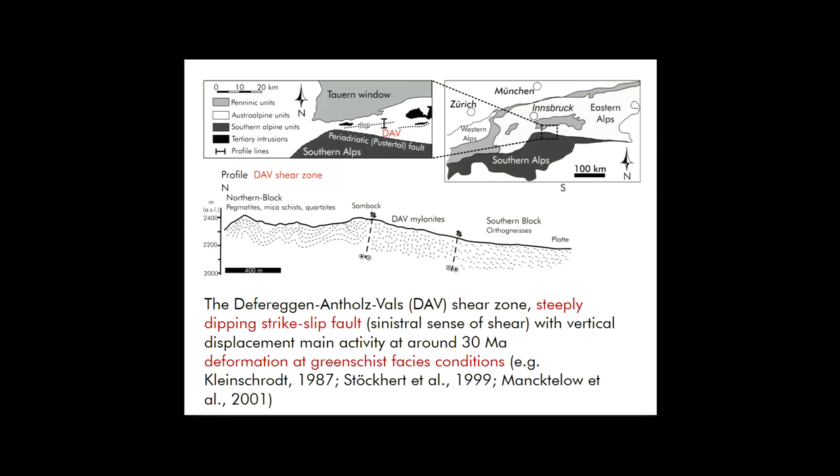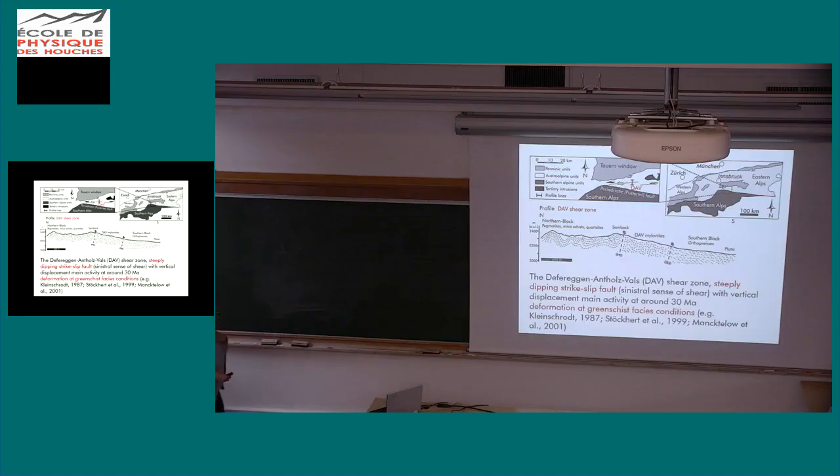So what is the dependence on the other tectonic regimes? The example I would like to show you today is from a shear zone that is a steeply dipping strike-slip shear zone in the Eastern Alps. Most fault rocks show that the deformation occurred at greenschist facies conditions. So it's exactly this base of the seismogenic zone that we are looking at, 300 degrees and a little bit more.